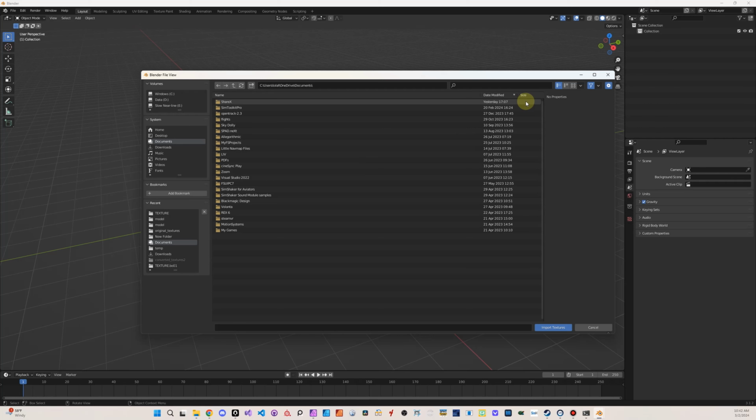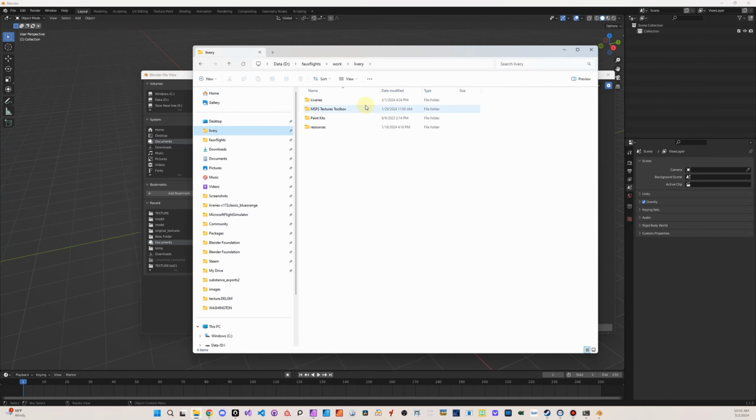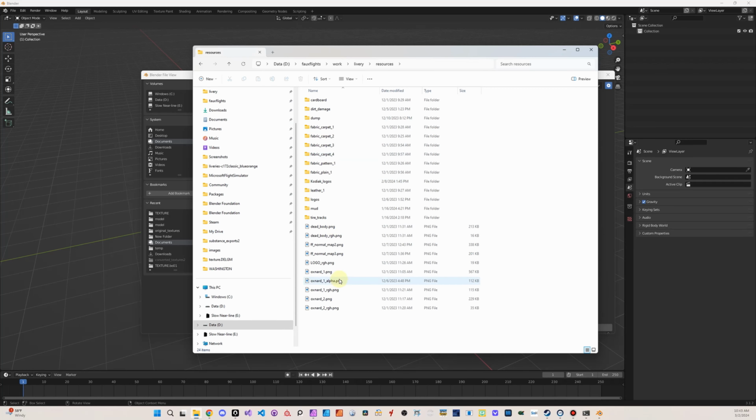And then now it's asking, where do you want me to put these textures? I'm going to do a bunch of conversions of DirectDraw DDS files to PNGs. Where do you want them? So I have a livery section, and I keep my MSFS toolbox there. I've got resources in terms of textures that I bring into Substance Painter that I rub onto the model and work through, alphas and whatnot.